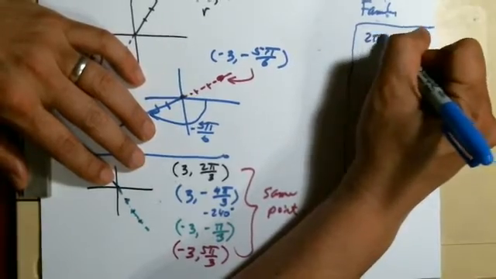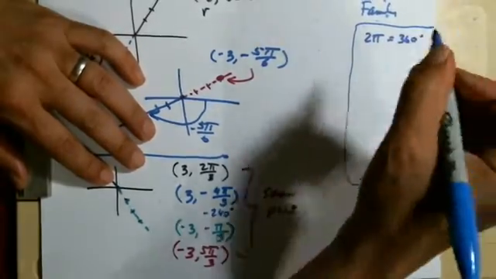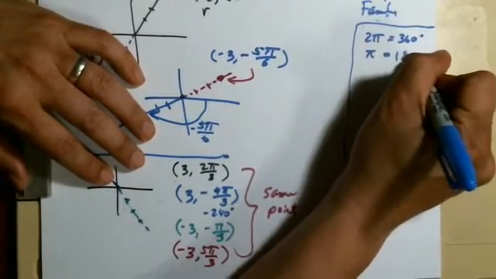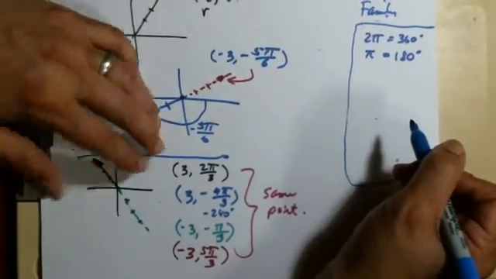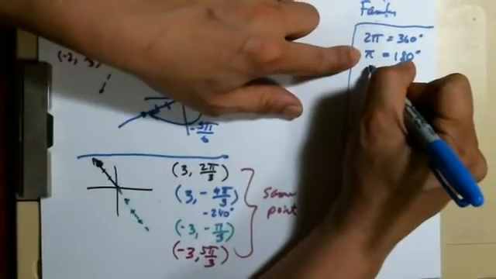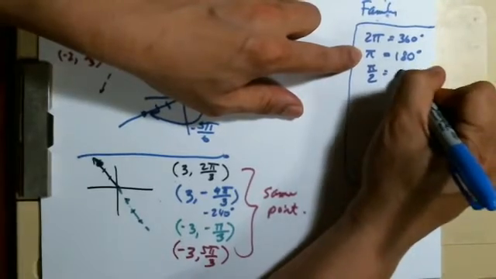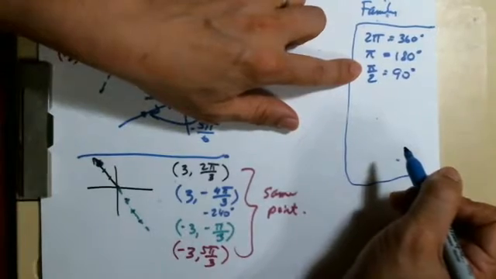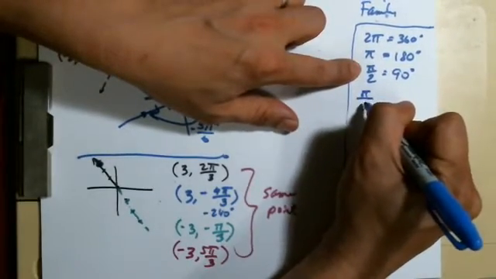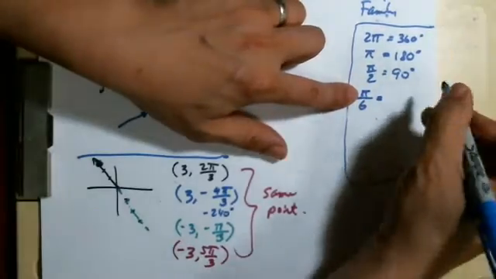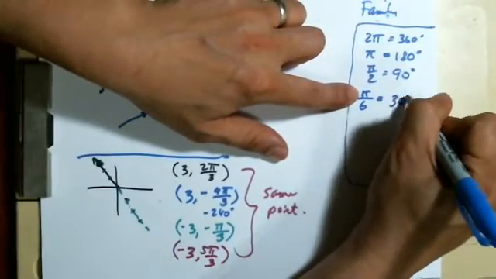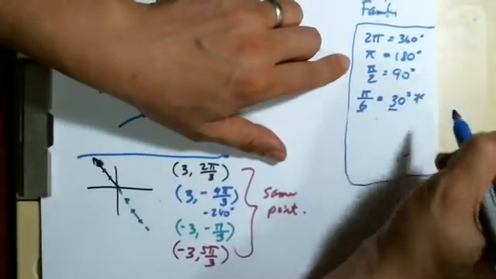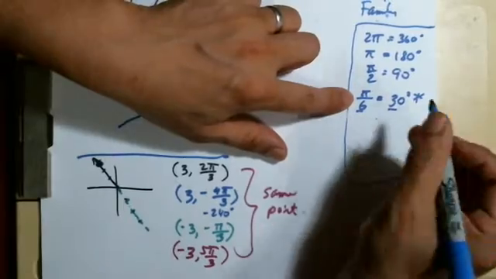We know that 2π is equal to 360 degrees. And divided by 2, you get π on the left side. Divided by 2, you get 180 degrees. This you should be familiar with. Divide this by 2 again, you get π/2, obviously, which is 90 degrees on the right-hand side. Take this number, divide it by 3, which is the same thing as multiplied by 1/3, which is π/6. Divide this by 3, you get 30 degrees. Notice that the 3 and the 6 are interchanged. So this is something that you should memorize because this is part of the family.